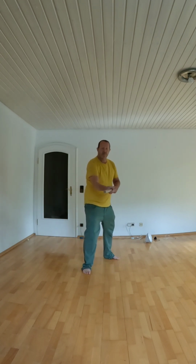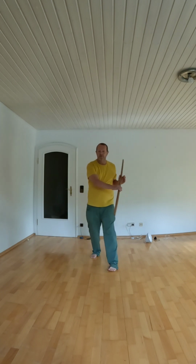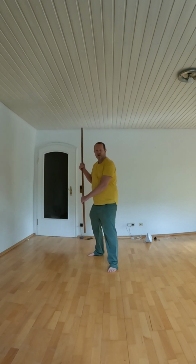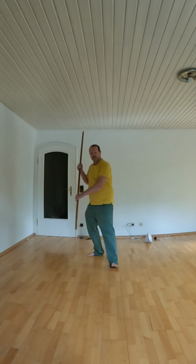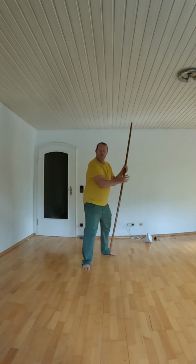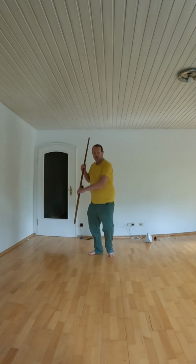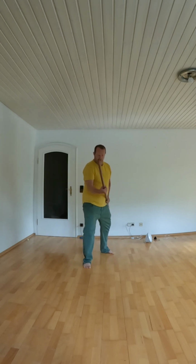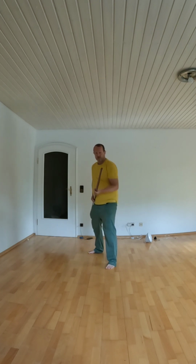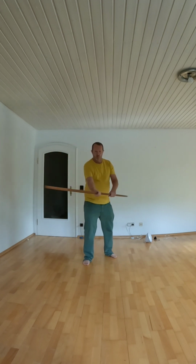We're going to do this like this. Step forward, thrust, change hands. So we get the same position again. Shuffle the feet, left foot forward, thrust. Change hands again, so we're again in this position. Shuffle the feet, strike, thrust. Shuffle the feet, strike, thrust. No, this is the Yoko-uchi. It's not a Shomen-uchi, it's a Yoko-uchi.